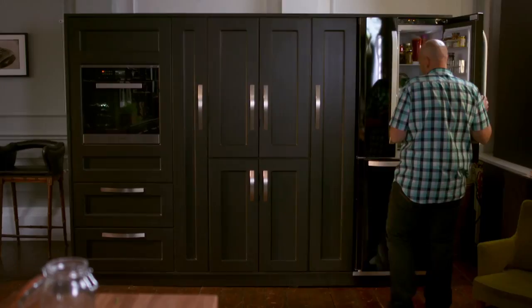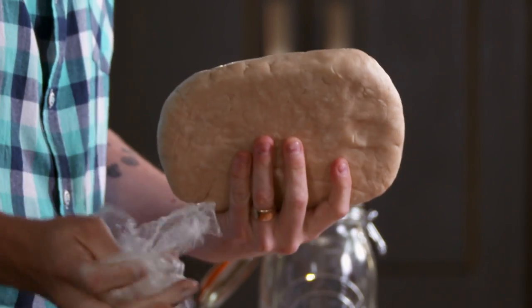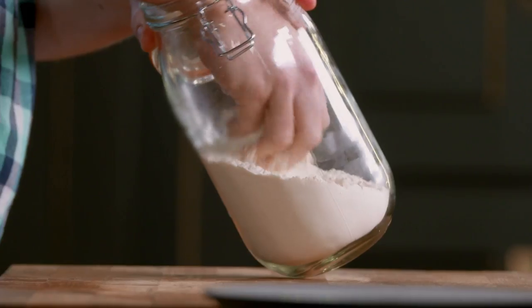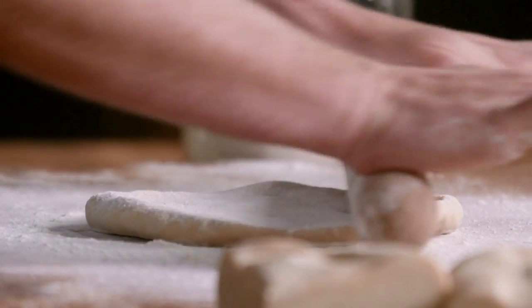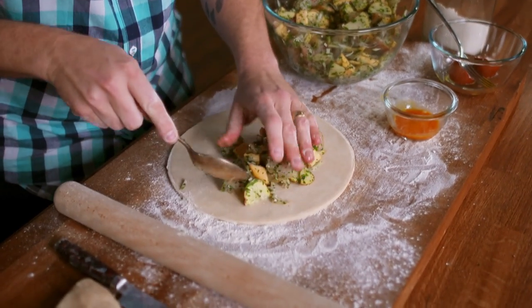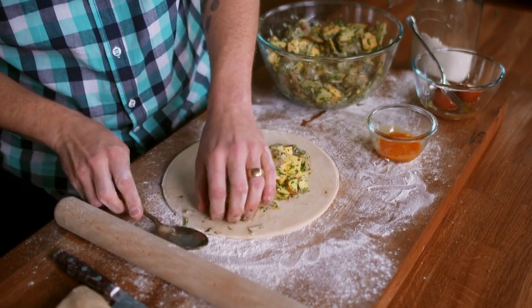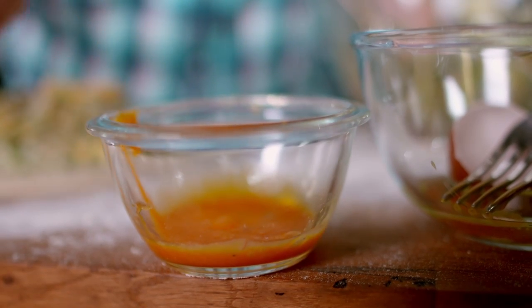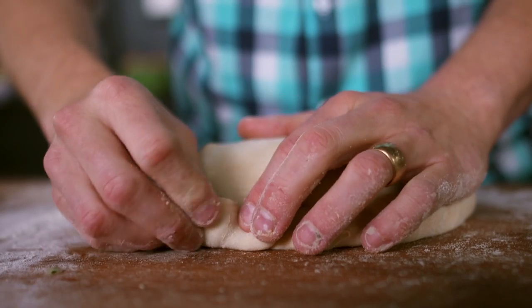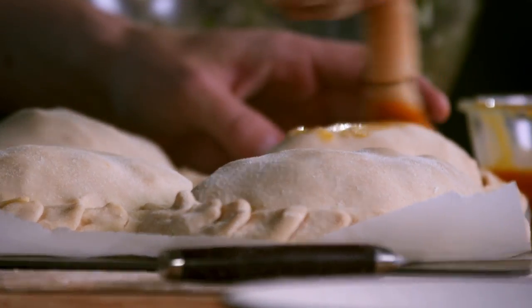Now for the business end — the pasty making. The dough's been chilling in the fridge and is ready to roll. I should get four pasties from this mix. Not little pasties, proper size West Country pasties. Roll each quarter into a circle, ready for filling. Get yourself a big spoon and be generous with this mix — big chunks of smoked haddock, potato and swede. When you've piled on as much as you can, simply seal the edges together with egg wash. Don't let any escape — if it does, catch it, stick it back in. Then crimp the edges together, brush on a load of egg wash and sprinkle with sea salt.